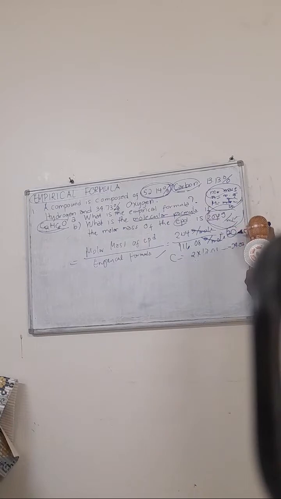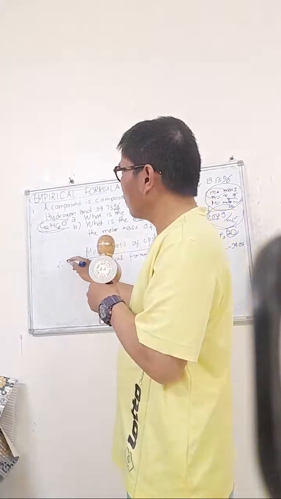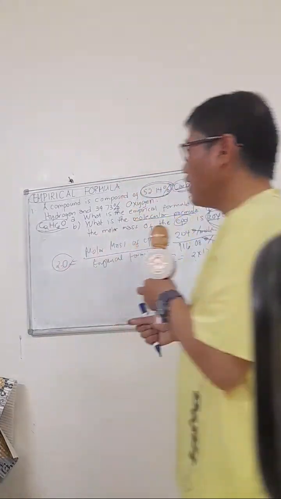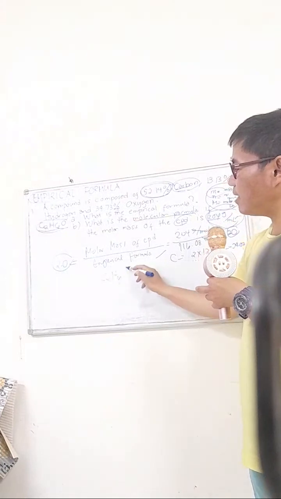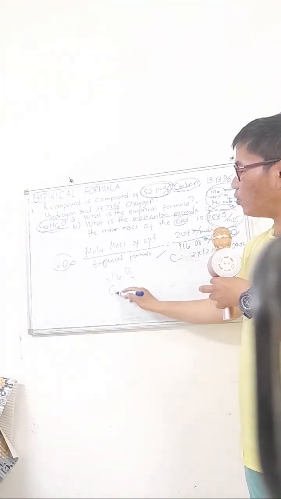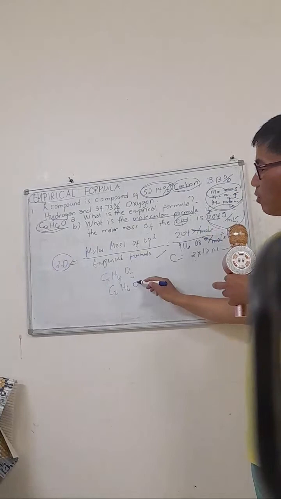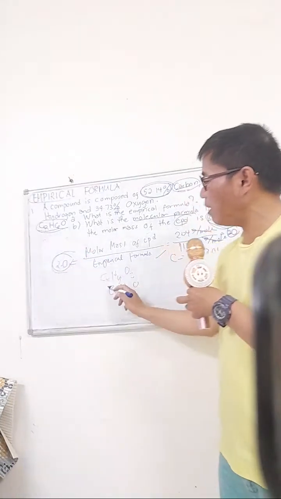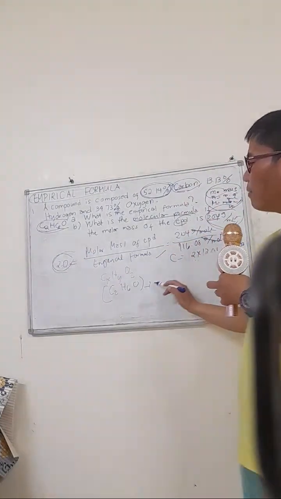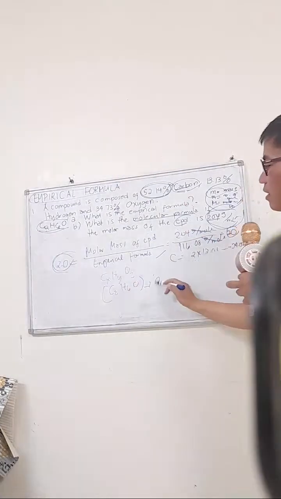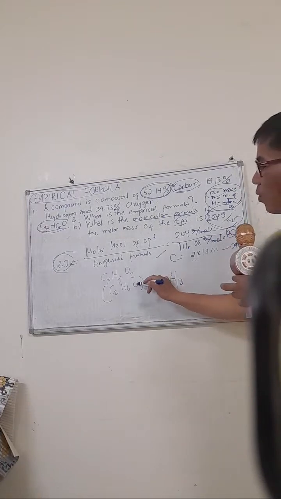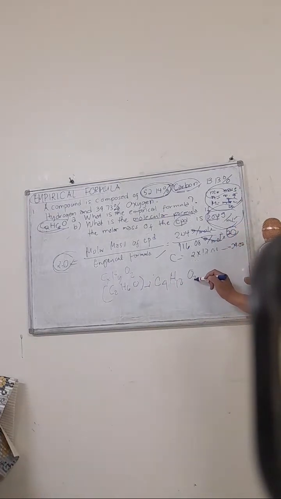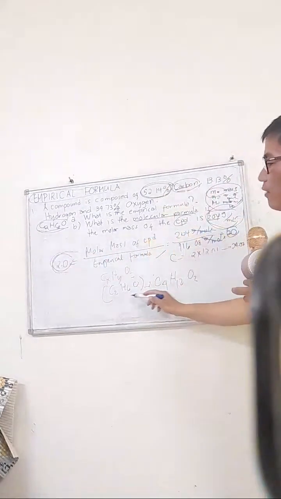So it's going to be 2. We now have 2 here, our fraction. This 2, you will now multiply to the C, X, H, Y, Z. We have the empirical formula, C2H6O. So you need to multiply this by 2. It becomes 2 times 2, C4. 2 times 6, H12. 2 times O, O2. So C4H12O2. You multiply only the fraction in the empirical formula.